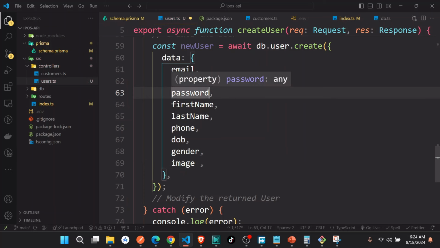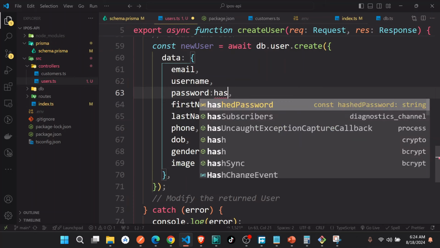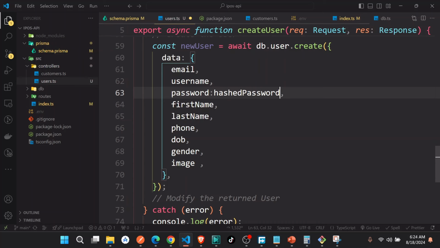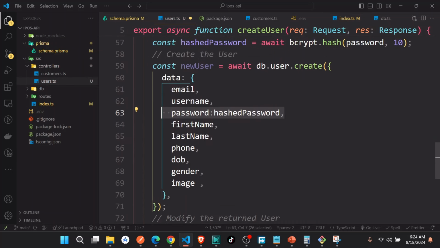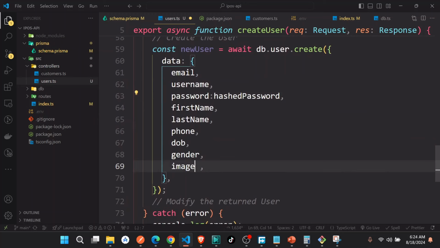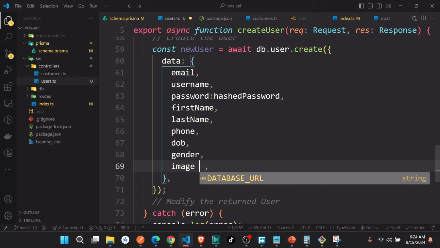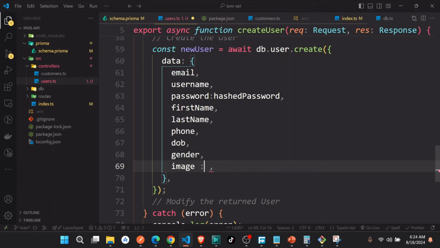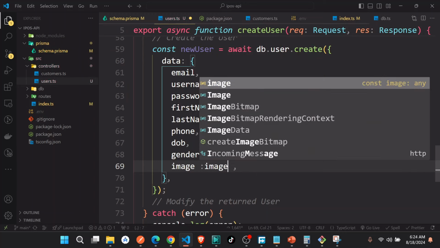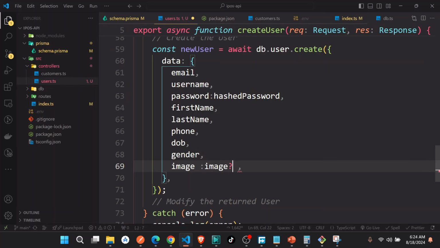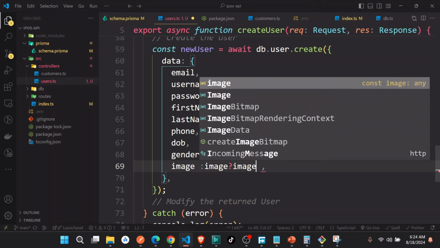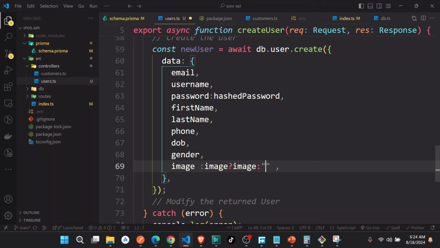We want to modify the password to hashed password, so this is the plain password, and here we give it this one. And even the image, as I've said, if the image is provided, then we go ahead and use image. Else, you provide the alternate you want to use here.